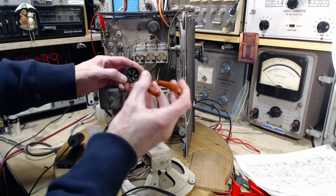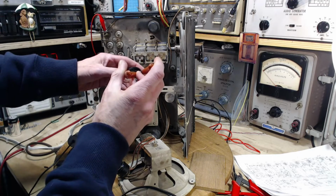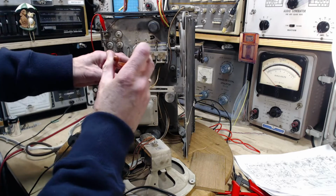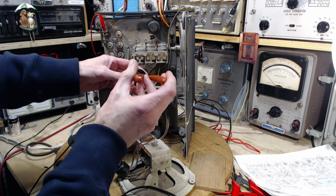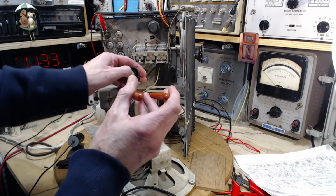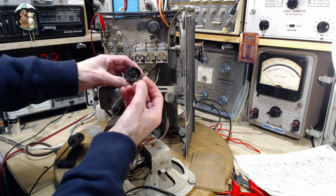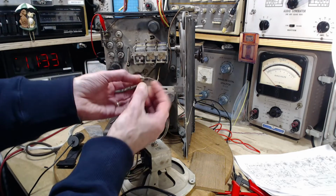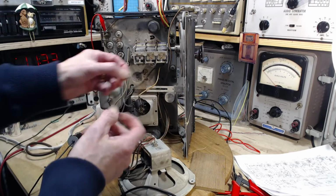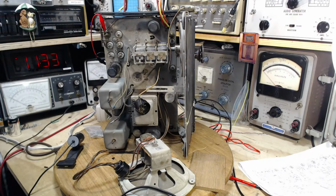The sockets here, the individual sockets, only go down when they're rotated the right amount. There. So. There we go. Okay, everything's down there. How's that going to help? I don't know. So what we will do, just bend that up like that. Get a little bit of spaghetti here.